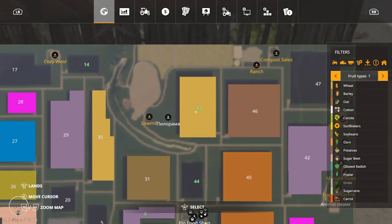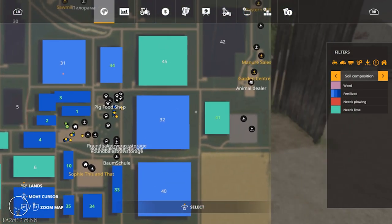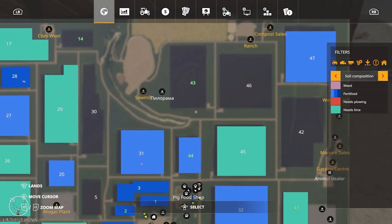41 and 43. Now I should double check what the soil composition is. Oh, 41 needs lime. Crap. I didn't apply any fertilizer on 43 either. That's going to be a bummer. Oh man, that was all ready to go.